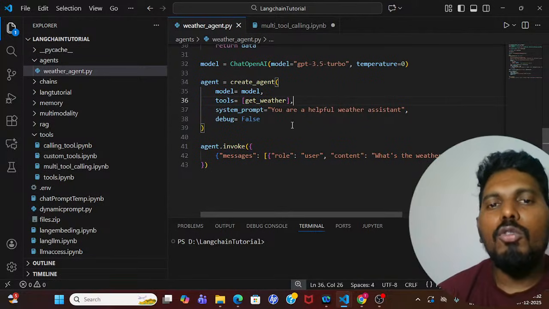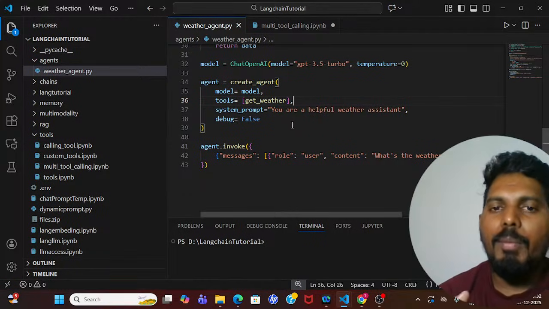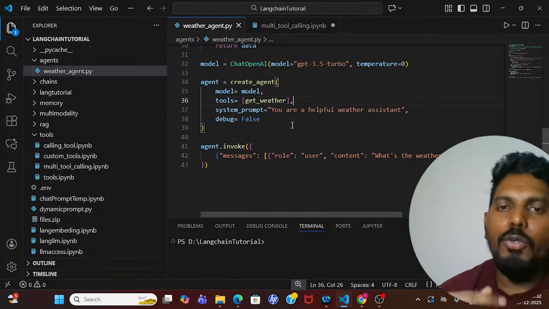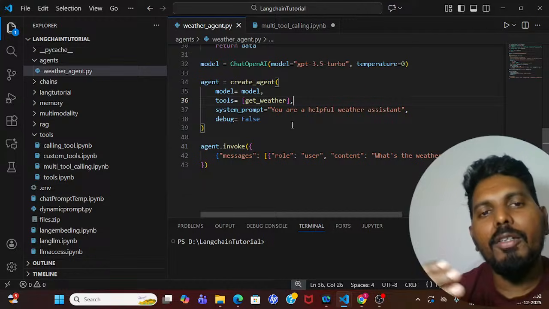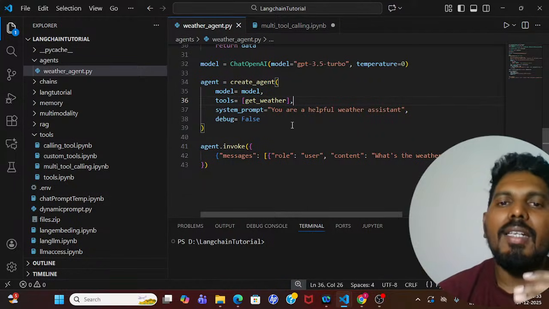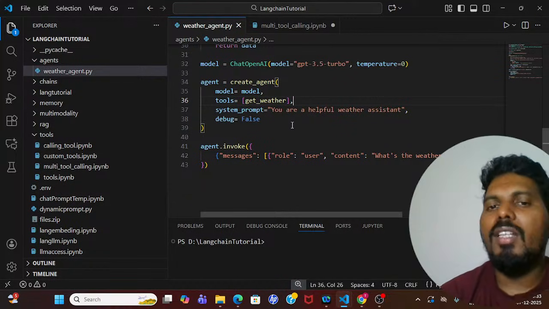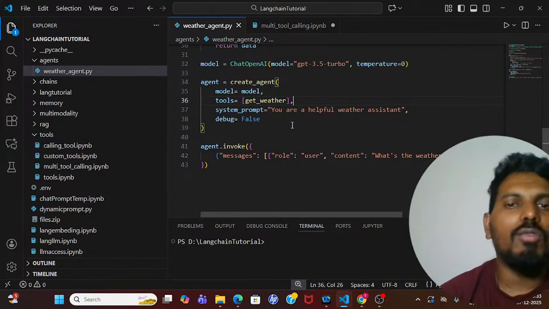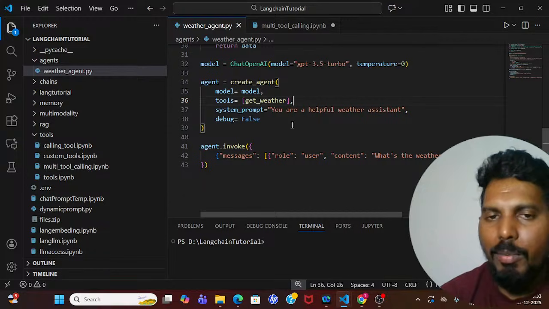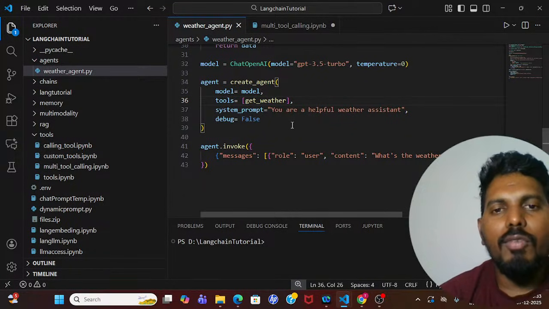Now, once the tool call is received, this tool call will be executed, and then the result is sent back to the agent. Now the agent has a dictionary of information about Bangalore. What is the current weather, what is the current temperature, what is the min temperature, what is the max temperature, all the information it is having.